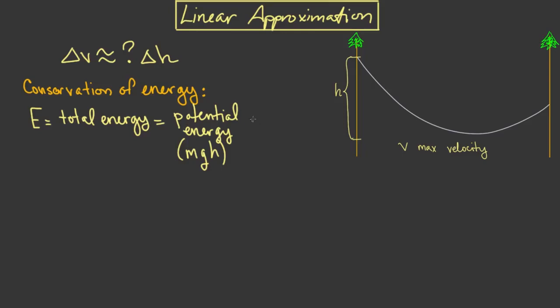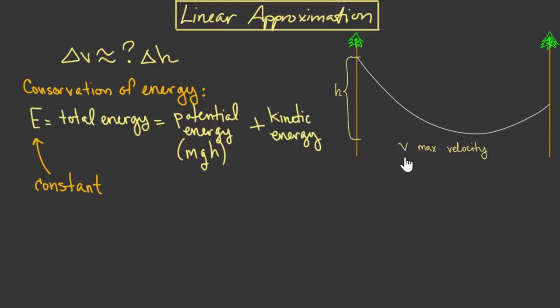Of course, this isn't the only energy in the system. We need to add to this the kinetic energy that the rider starts off with. And I know that when I go down a zipline ride, I usually give myself a small push off the platform. So the rider's probably going to start with some small amount of kinetic energy. But I don't need to worry too much about what this is because this is just all wrapped up into this total energy term E. And the key thing here is that E is a constant because energy is conserved. So whatever energy I start with, this is a fixed constant. This is the total energy in my system at any given time.